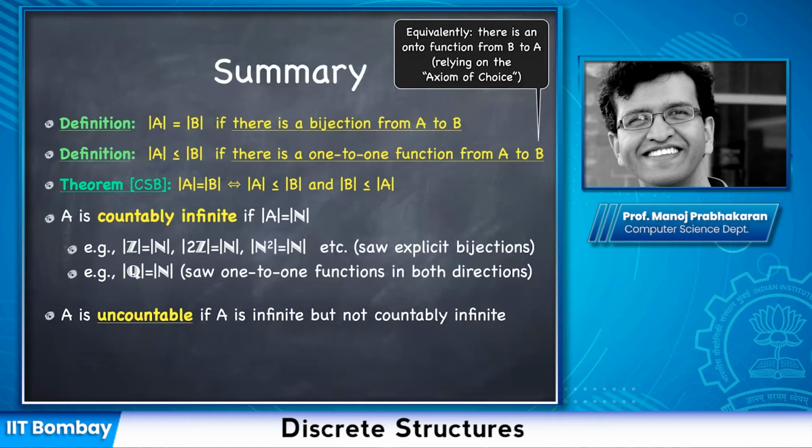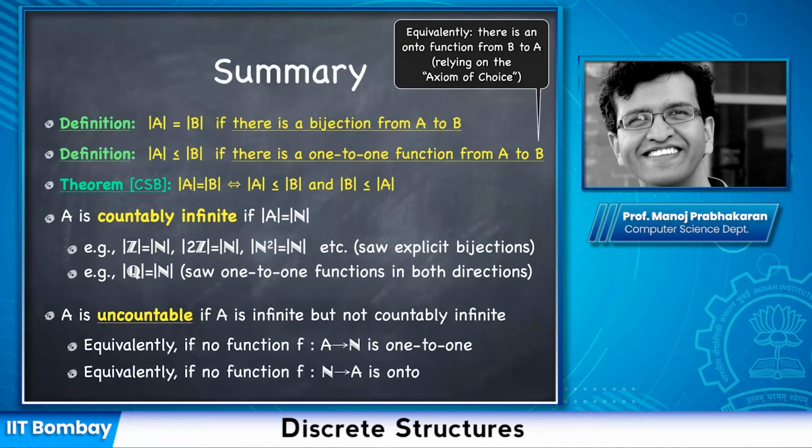And what I'm going to do next is look at uncountable sets. So what's an uncountable set? It's an infinite set which is not countably infinite. Okay, so it is beyond being countable. So there is no injective function from A to the set of natural numbers. So you cannot assign natural numbers to each element in A. Or, from what I was just talking about, you could also reinterpret it as saying there is no onto function from integers to A.